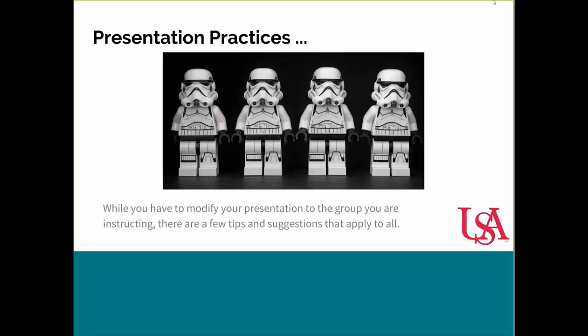And the next thing I'm talking about is presentation practices. Now, whenever we're talking about the community, I have to say that the community is not one thing. Whenever you're working with the community, you have to think about the groups you're dealing with. You're dealing with public librarians, which is one of my communities. I'm dealing with the community who is aware of the collection, and then the community who is unaware of the collection.